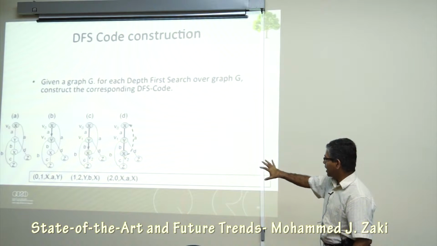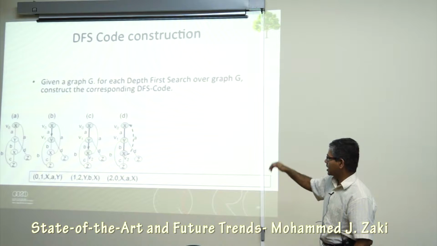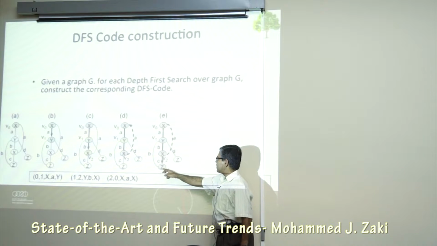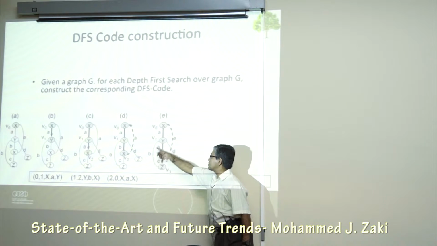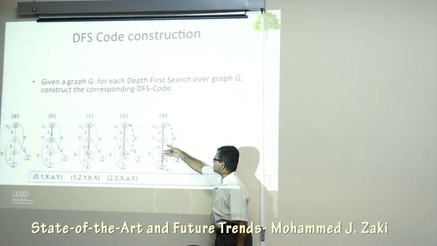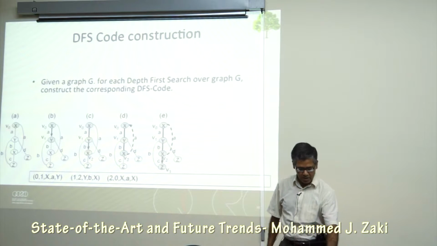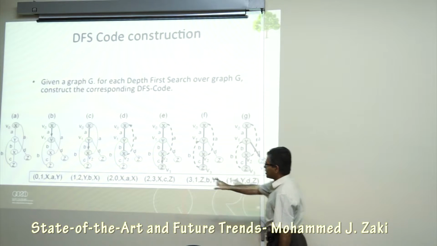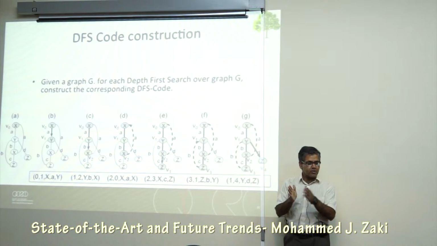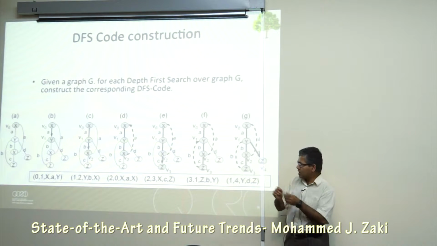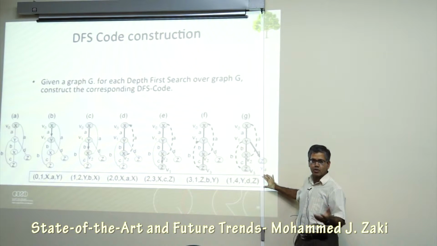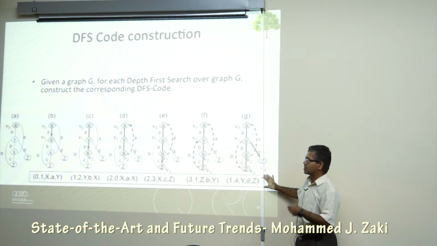So then what else? From x I've exhausted all backward edges, so then I can only go forward. From this x I go to the z, and then you can see what's going to happen. From this z you have to complete that cycle, and then you backtrack, and then the final one would be the yz that you haven't touched. So that leads to the final code. This sequence is again a string representation of a graph: the sequence of edges and the labels and the IDs. If you concatenate them, that's a code. And the idea is to choose the minimum among these.